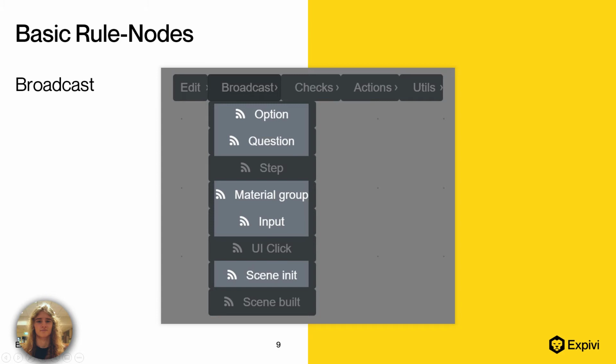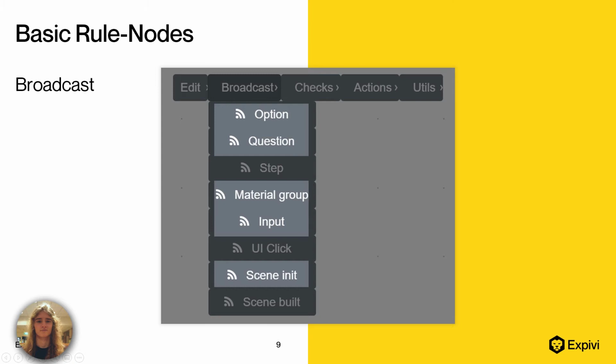The material group changed broadcast generates a signal whenever a material is changed. This can be either through the user clicking a material as a configuration option, or as a result of a rule selecting a material. Contrary to an option broadcast, selecting a material that was already selected will generate a signal in the mat group broadcast. This means that it is a lot easier to create infinite loops with this broadcast, which will result in a frozen configuration viewer.